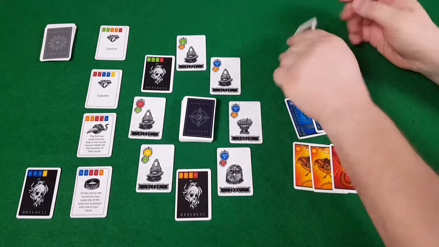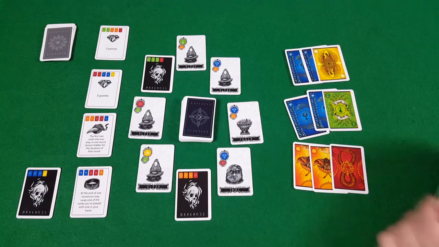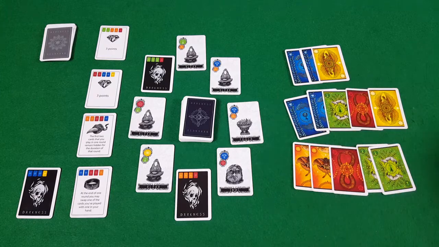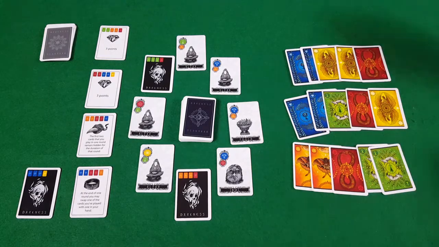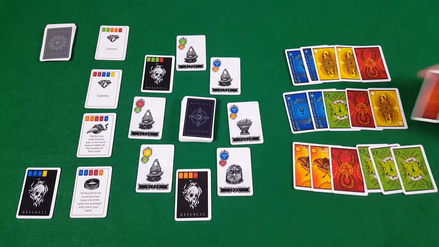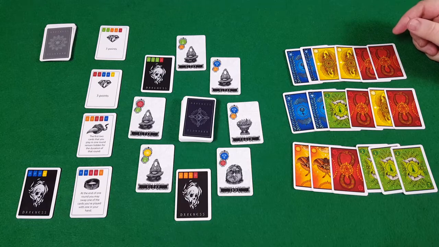Once everyone's flipped them over, everyone's going to play 2 cards from their hand. Again, they're going to play them face down and then simultaneously flip them. And then in the third of the playing phases, everyone's going to play 1 card from their hand, simultaneously flip them. And then we're going to look to see who's been able to claim these artifacts.